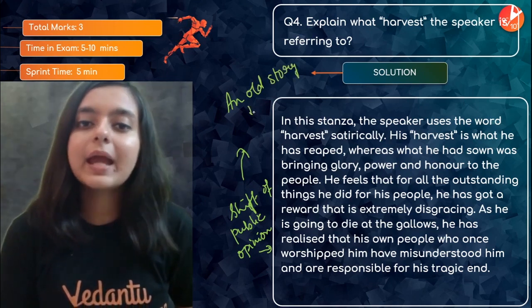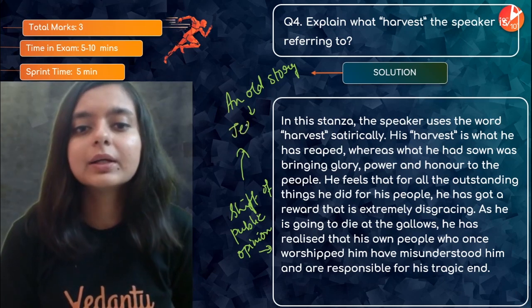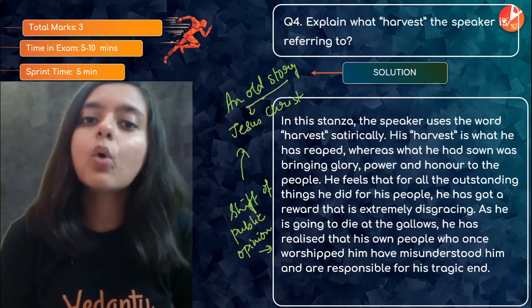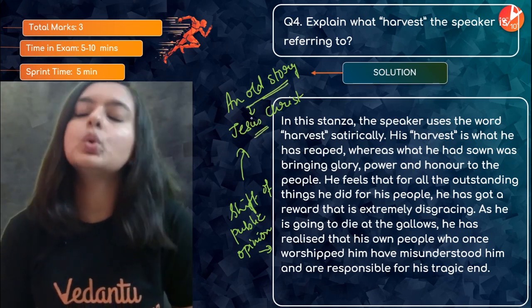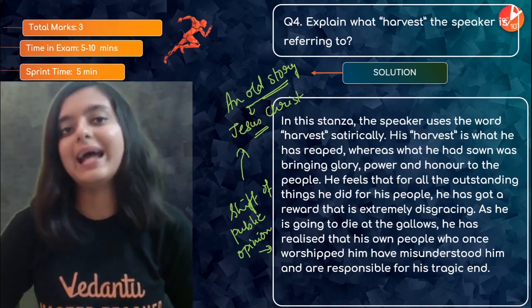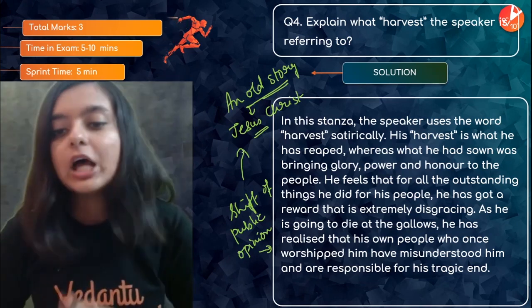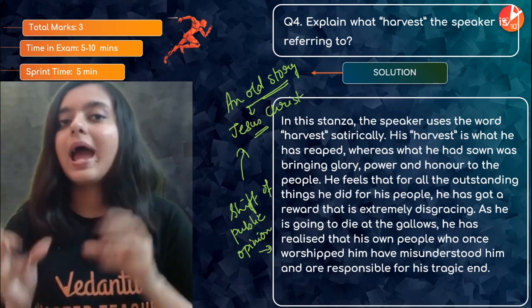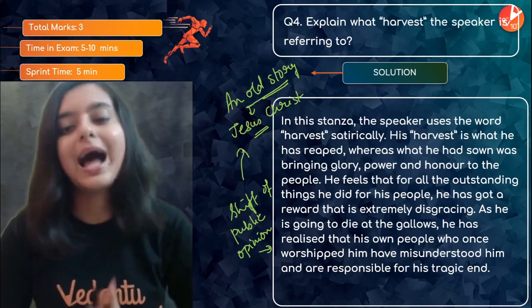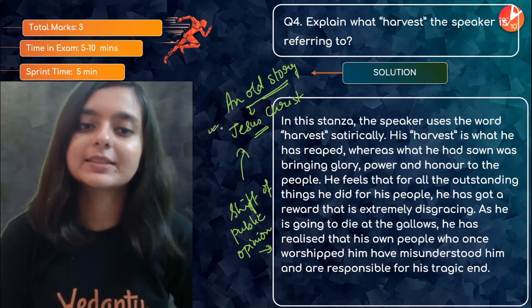Okay, I have already explained to you that there is a subtle reference to the story of Jesus Christ. Because it's already named as an old story, we can definitely refer to Jesus Christ's story, because you all know that Jesus Christ was also crucified. And this had happened because of people's misunderstanding. So do we find elements of that story as well? So we can definitely refer to that. I have already explained this part, so you just need to refer to this, right?